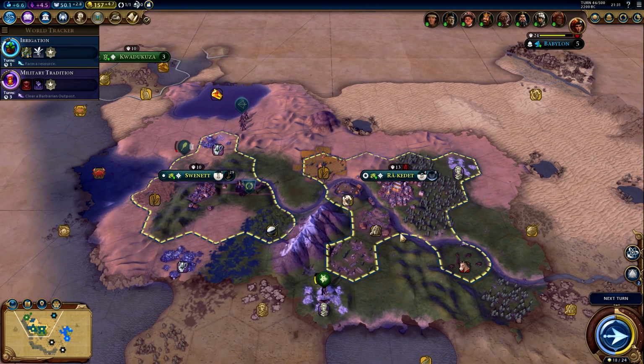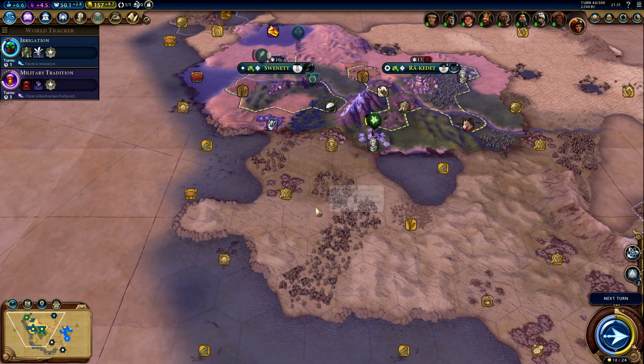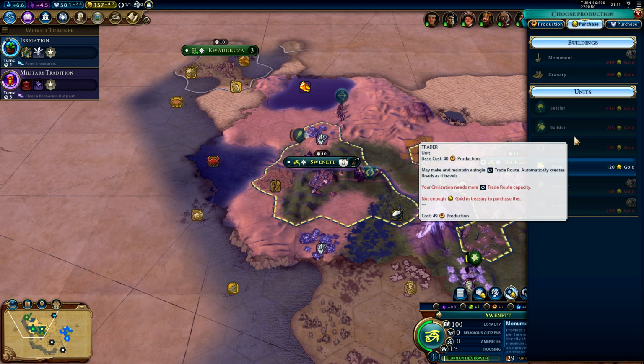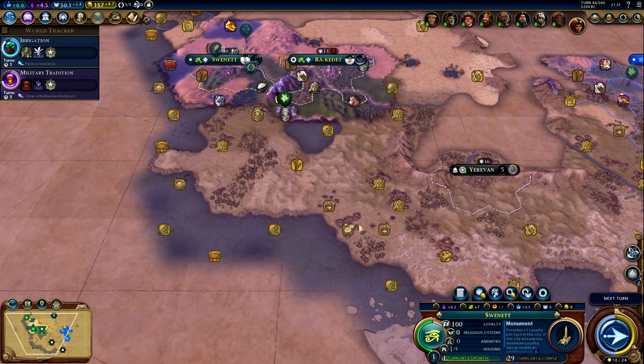So a pretty good start, I think. We're founding our holy site. We are expanding our borders here. We have a couple more luxury resources for us to snag. Might not be a bad idea to buy a builder for 215 once we get that. Hopefully we can get some gold for more goody huts or what have you.